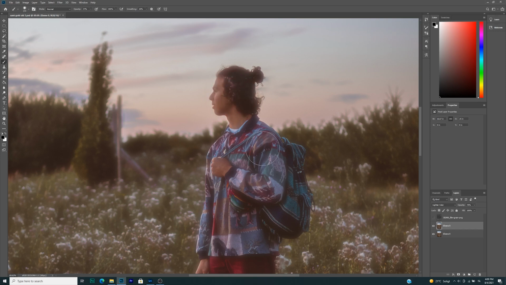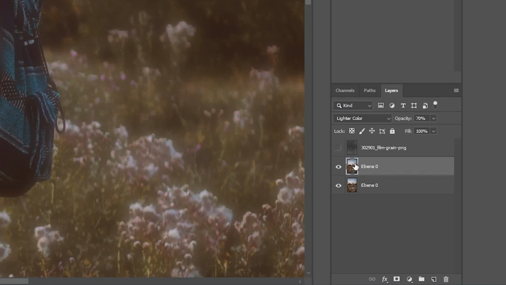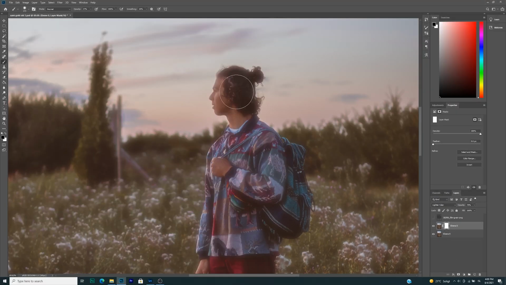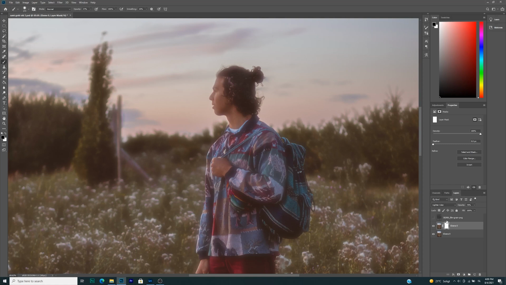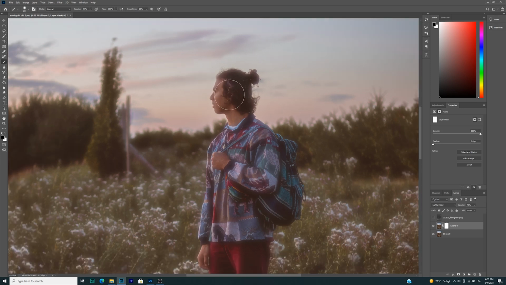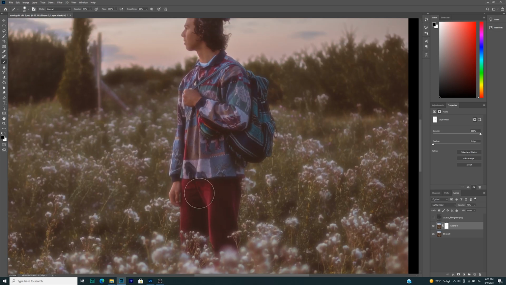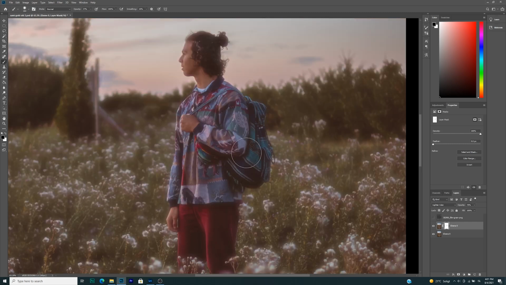So now we will just go here, and we want this little window, this square box, exactly. You click this. Now you get this white box, and that means that your brush tool needs to be on black, because it's the opposite color. So everything I brush on here is taken away from this box. So you're basically removing the effect from your subject. Exactly. Okay, cool. So let me just take it away. I click left with my mouse. I like the effect on the pens, so I will leave it there, but I don't like it on my subject.